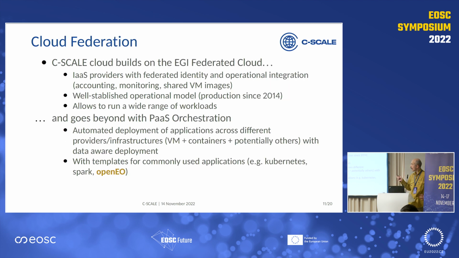For the Cloud Federation, you can either use just vanilla virtual machines provided in the cloud. It is based on the federated cloud by EGI, so there are multiple partners. Some of them are members of C-SCALE, others should be able to provide resources if what we have in C-SCALE is not sufficient, or if for some reason someone may, for instance, want to use similar resources at their own home institute which is a member of C-SCALE. It will also all work.